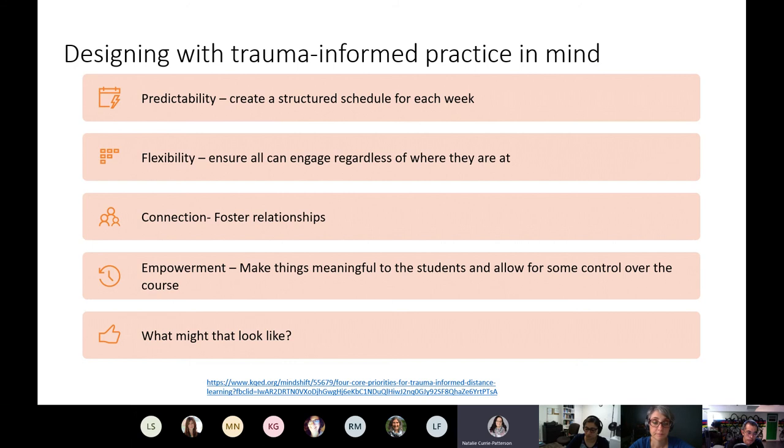And Asma brought up this great point of how are you being present, right? And Madeline too, how are we fostering relationships? And we want to really work towards making those connections and creating relationships and community with our students, and also amongst students as well. And then also empowerment, so making things meaningful to students and allowing them to have some control over the course. So in what ways can a course be structured and delivered that really allows students to integrate that content and that knowledge and that learning into their lives and into their scholarship and their learning and their practice moving forward.